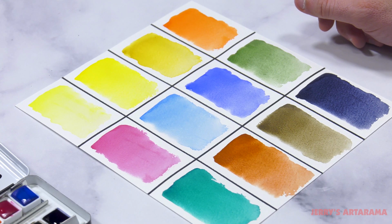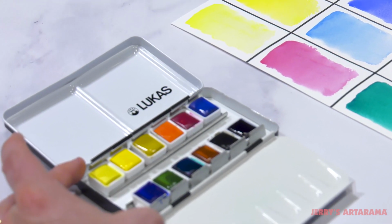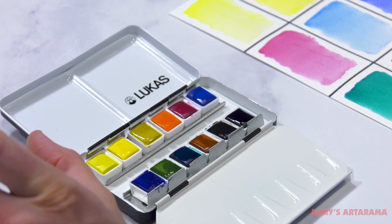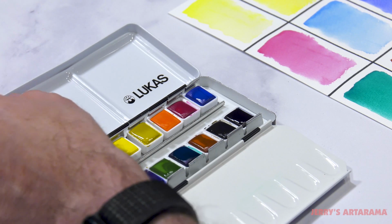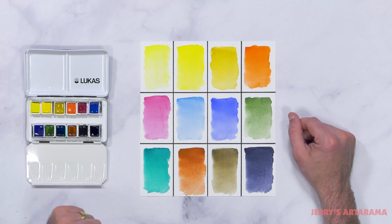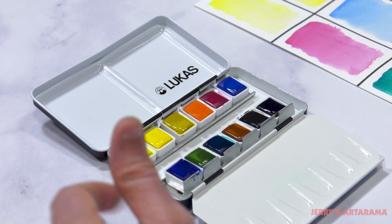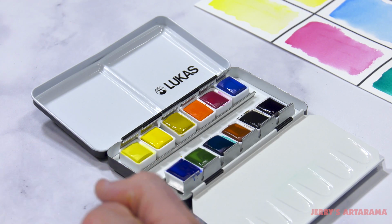One of the things that you'll notice with the LUKAS sets, this is the smaller half pan set, but if you wanted to add whole pans, you could. In fact, this very tin is available completely empty, so you can customize your palette to your heart's content, filling it with half pans, whole pans, whatever you'd like. Because some people use one color more than others, and it would be nice to have a full pan of that instead of having to constantly swap out half pans.